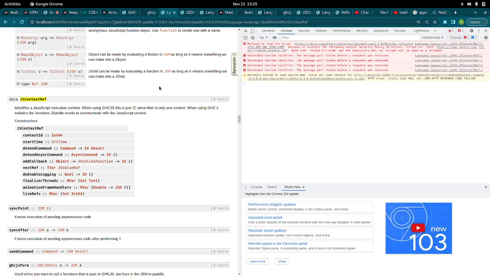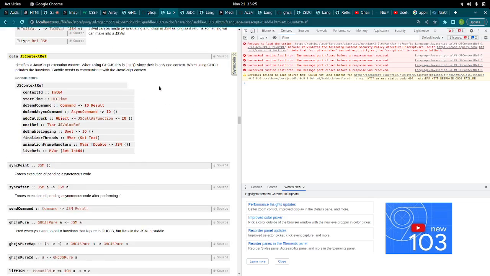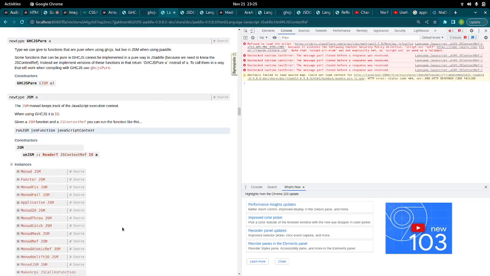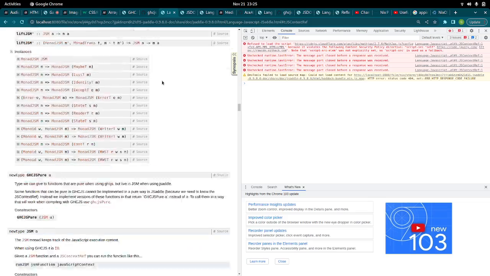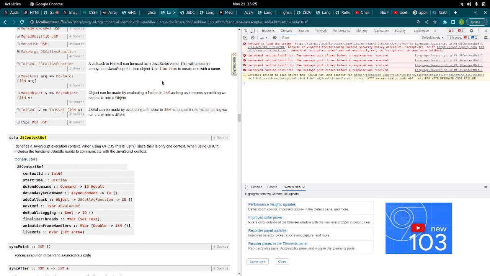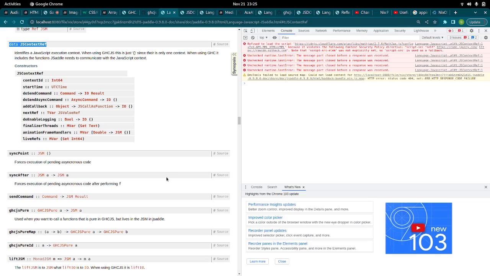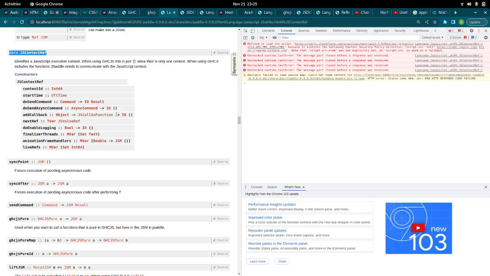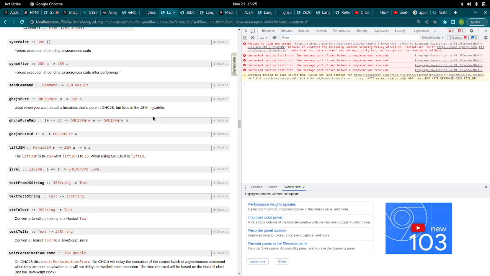This is the JSContextRef, and when I first started, of course, the first thing I looked at was the Hackage documentation as opposed to the repo, which does a little bit better of an explanation. So I thought I had to figure this out, or provide this JSContextRef, and as you can imagine, I was a little confused because that's a pretty complicated thing.